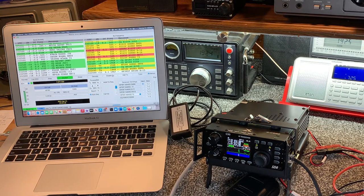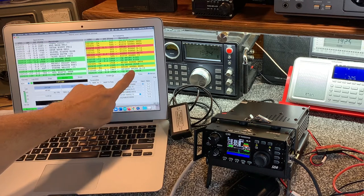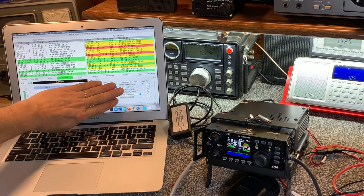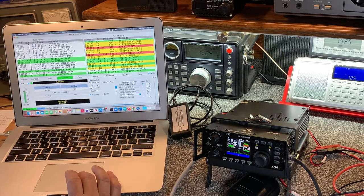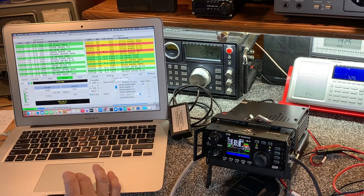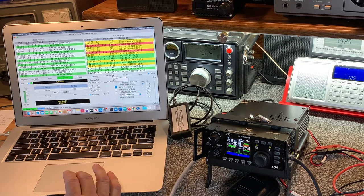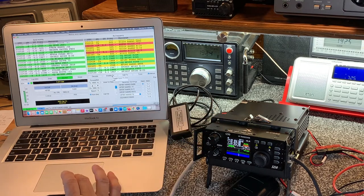And my antenna is a little better northwest to southeast. Should be able to get him though. Yeah, somebody else already picked him up, so it's not going to interrupt. So it stops the transmit and lets this one finish. So we're going to jump right back in here. Wow, somebody really strong there. All right, let's try again.